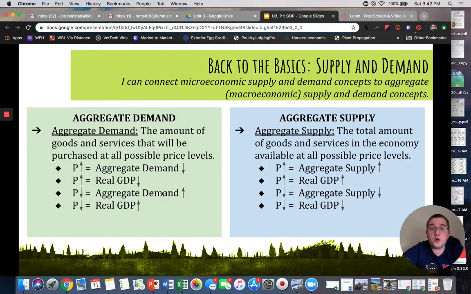Okay. So aggregate supply and demand is the next concept that we're going to be talking about. And this lends itself pretty nicely into how we're going to wrap up today when we look at production in the United States and in other countries and how a country determines how much or how little to produce to meet equilibrium. But we know the basics of supply and demand from Unit 1 and Unit 2, right? So again, we're coming back to this concept in Unit 3, aggregate supply and demand.